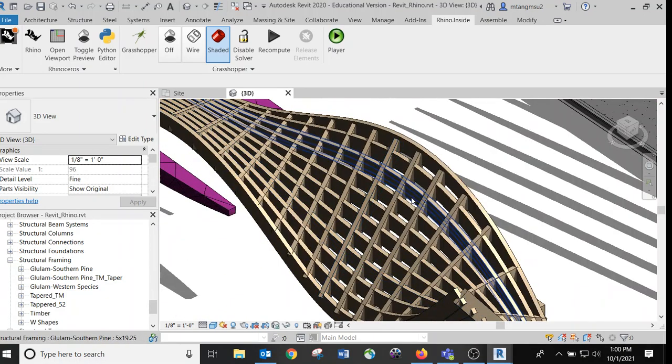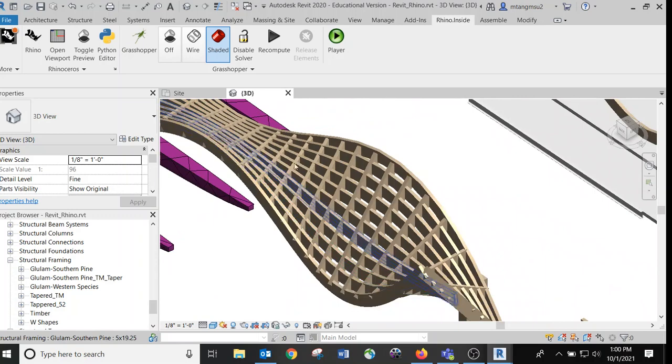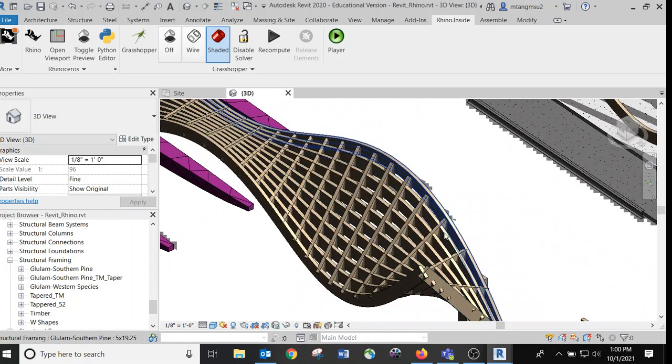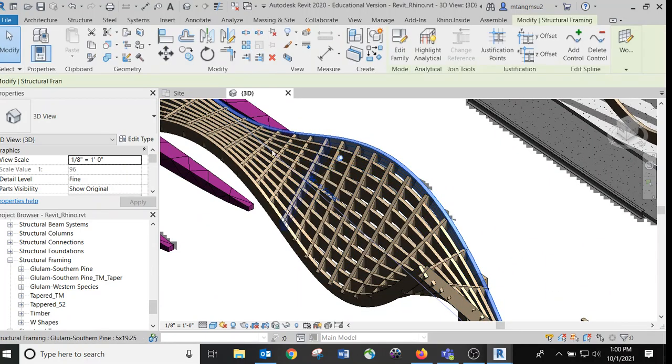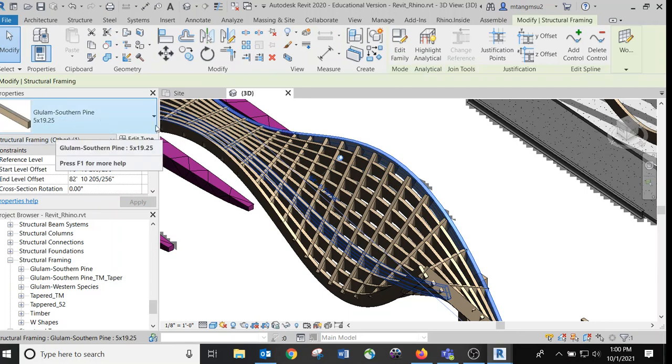Okay. Because this form is still live linked to Grasshopper and Rhino, if you do want to edit some component, it will later be overridden by the Grasshopper file.